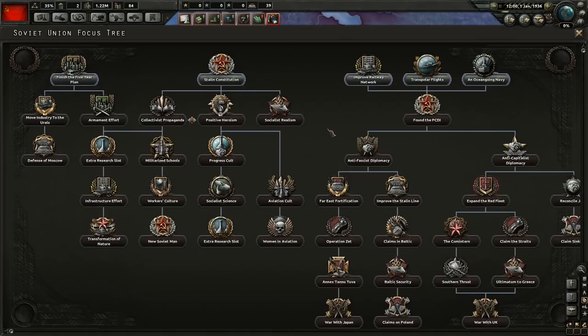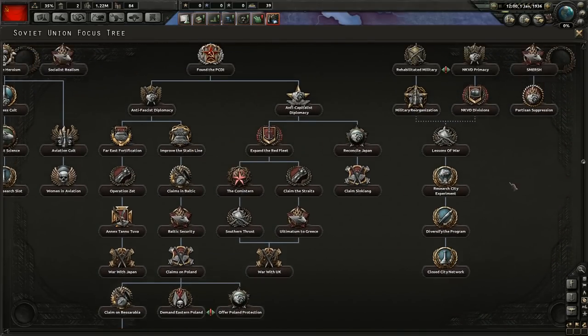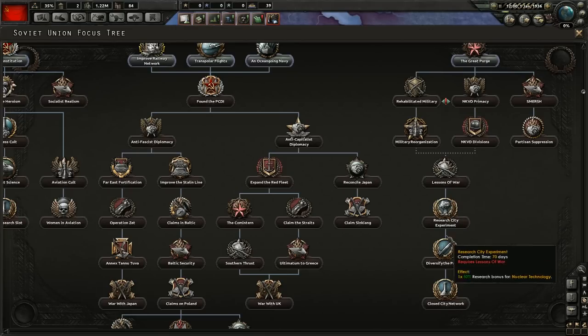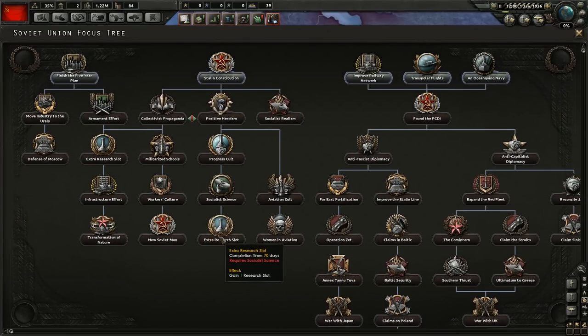By the way, every nation has the ability to get 5 research slots. However, the Soviet Union has one of them locked way down here, and this one you cannot choose unless you have had a war since completing the Great Purge, or it's after January 1st, 1941. So you wait until you do the Great Purge, then you fight a war with Finland or Estonia or whatever you want, then you do this so that you can get down this tree to the other research slot. That's the way I think you're supposed to look at it. The other research slot is here or over here, because these two are mutually exclusive. You can only get to one of these.